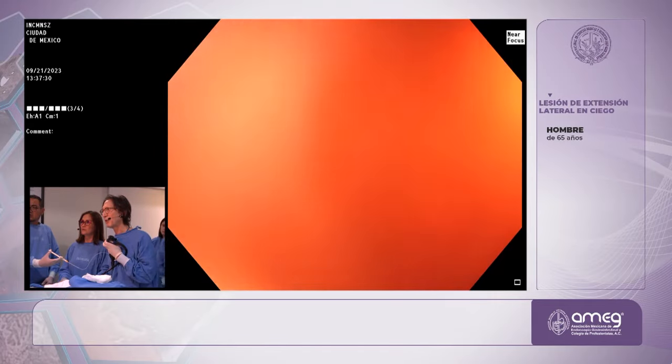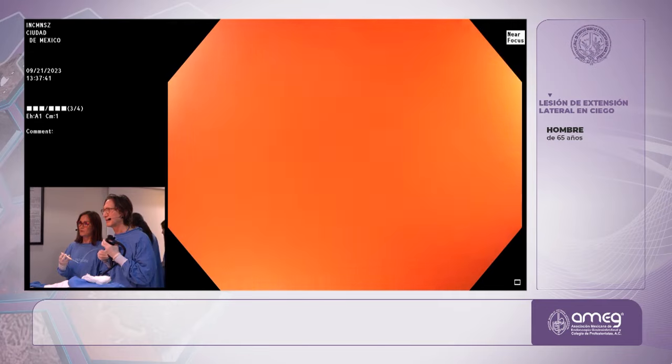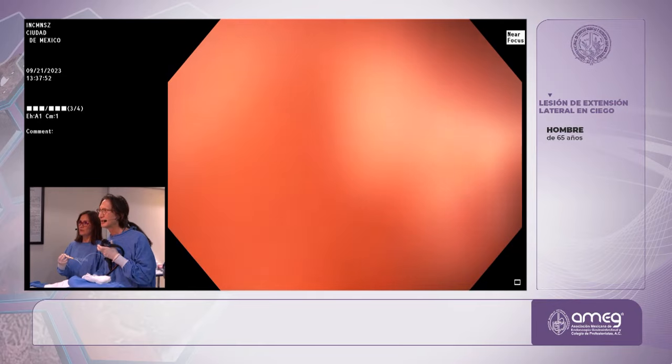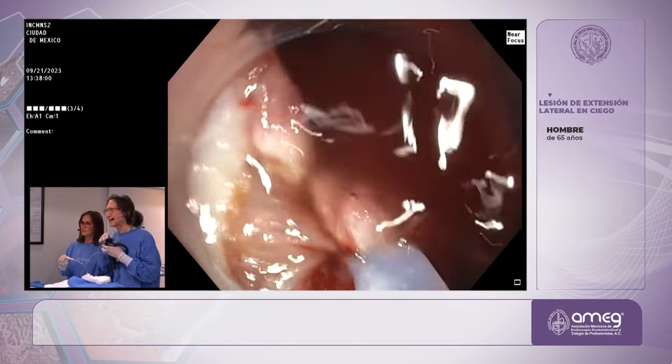Now, you really need a water pump that is very strong. But go ahead and start to close, please. Close. Because when you have really vigorous water irrigation, then it clears out the blood more easily. So this is the cloudy view here that we hate. Are you closed now? Yes. Okay, so let's take a look then.